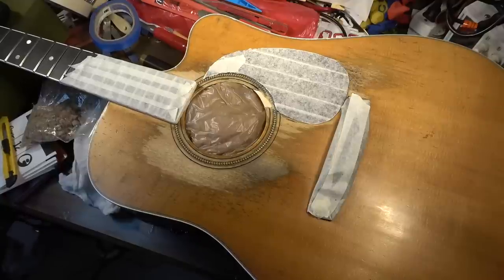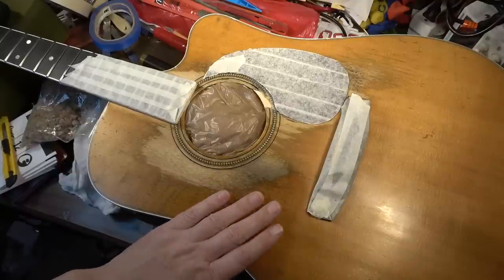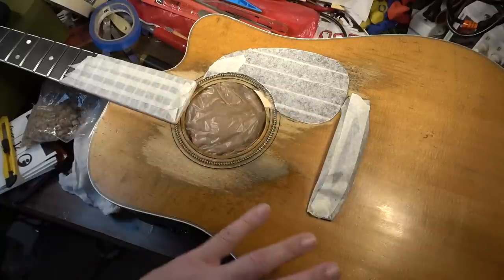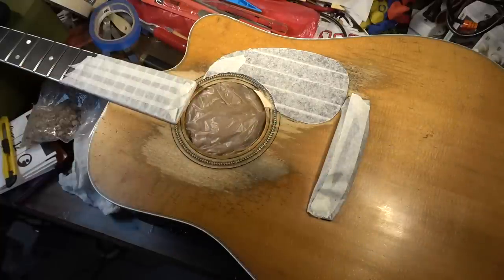The way I perceive this is, this is this dude's number one. This is probably going to be his forever guitar, and the more work we can do to this now, the more it's going to head off wear in the future.